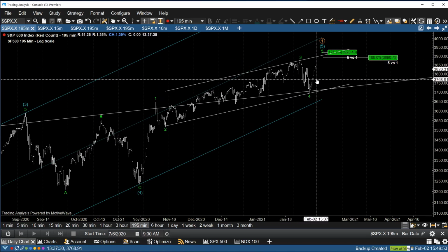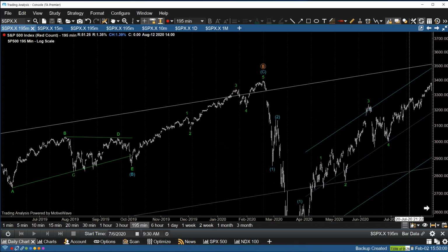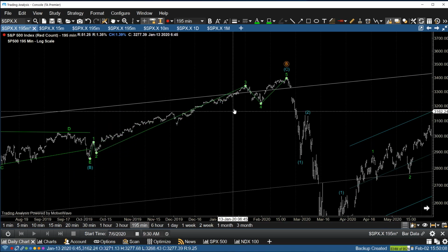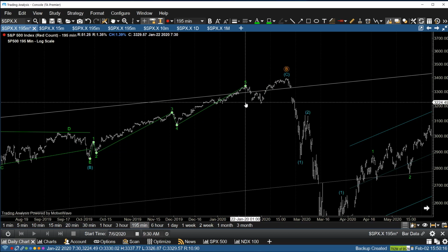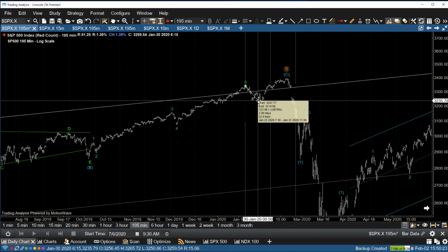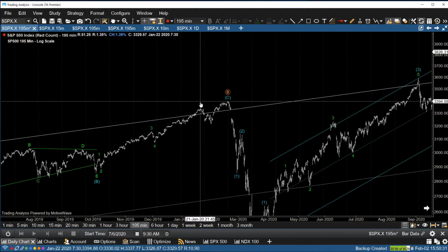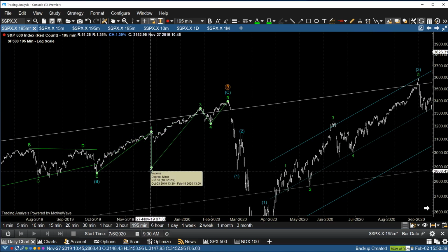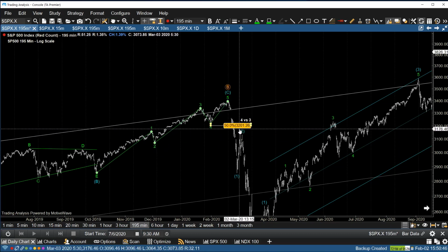I want to point out something here in this move in wave 5. Going back to the February 2020 market top, you'll notice that initially we had this as 1, this as 2, this as 3, this as 4, and that appeared to be wave number 5. We then printed a 3-wave decline to the tune of about 3.7%, and we then ramped up into new highs. You'll notice everything got moved over one swing point to the right, very similar to what I just showed you. And in fact, that 4th wave was 138% of this wave 2, and it was about a 50% retracement.